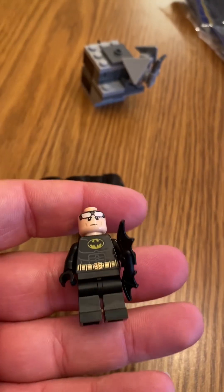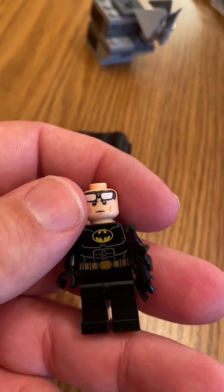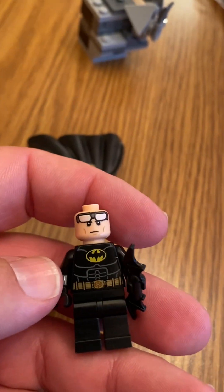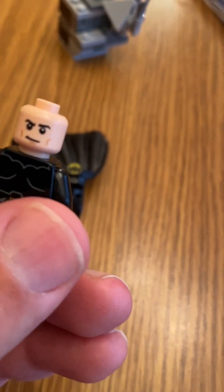When you take off his cowl, there's Batman. I do like that they have a little goggle look on top with his eyepiece, though it's kind of weird because they should have given us the eyes printed on the outside of the cowl. There's a different style headpiece which is unique — you could put the cowl on the other side and that would be pretty cool. Here's the cowl piece itself.